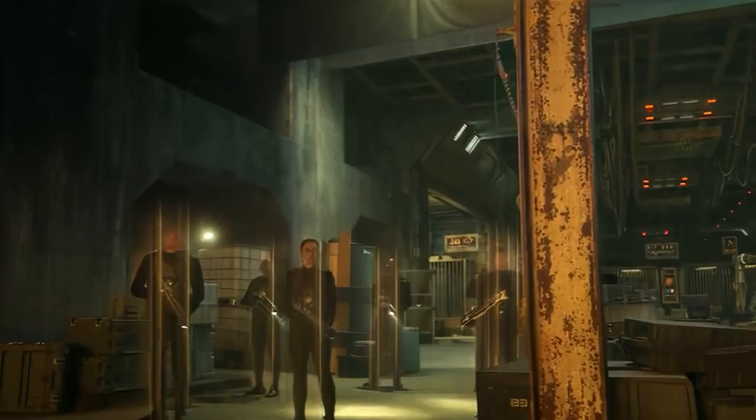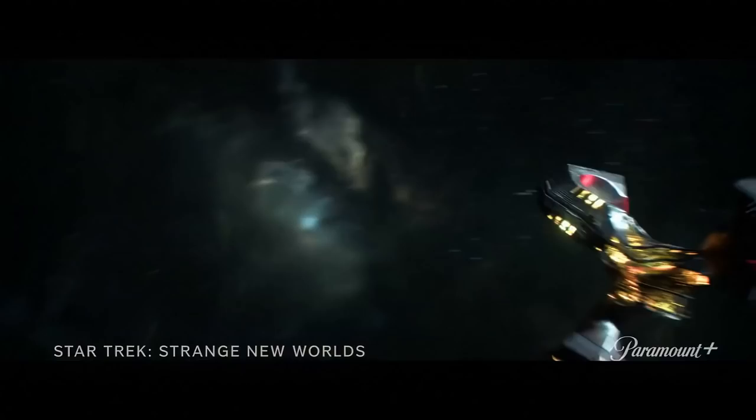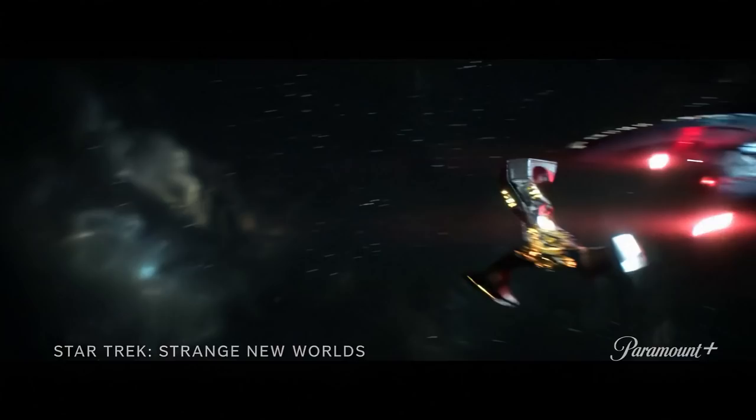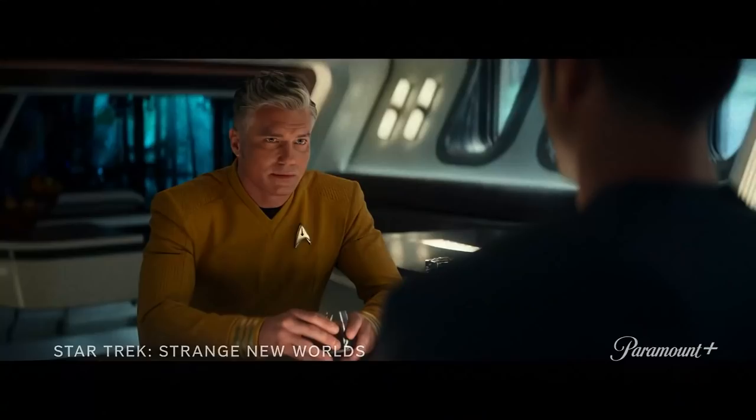We've got our away team here beaming into a warehouse of some kind — a lot of crates and boxes. I can't read any of the signage in the background to imply what race or what these cargo supplies could be. It's certainly a very industrial and somewhat used facility. We get another shot of our mystery ship attacking the Enterprise. We've seen this ship a couple of times before in previous trailers with this tri-wing design. It doesn't ring any particular bells — the only three-winged ship I can remember is one of the Xindi ships with a tri-wing configuration. I'm interested to see what race this ship ends up being from.